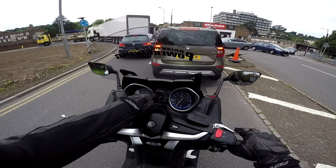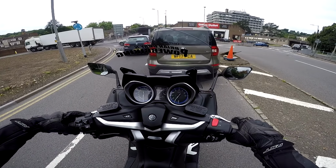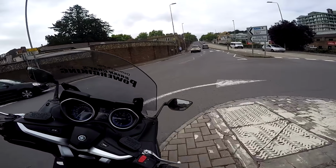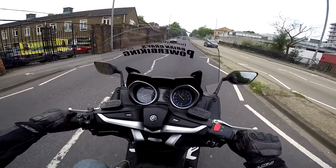Now, to change functions here on the screen, there's a little button just to the front here that you use, and that clicks it through. You see, that's the grips, that's the heated seat. Handling on these corners is lovely. It's really light and flickable through the roundabouts. Okay, so if I press this button again, that's the information cluster, so now I can change the various settings below.